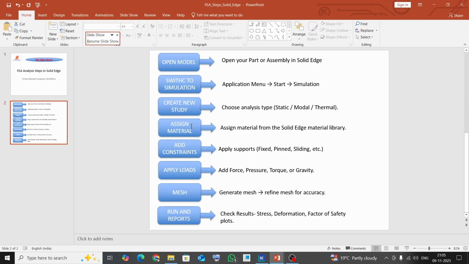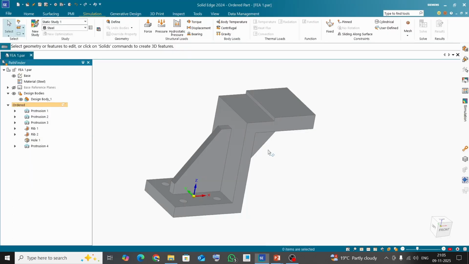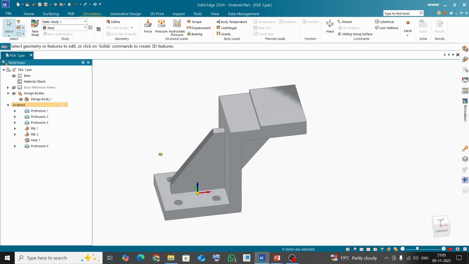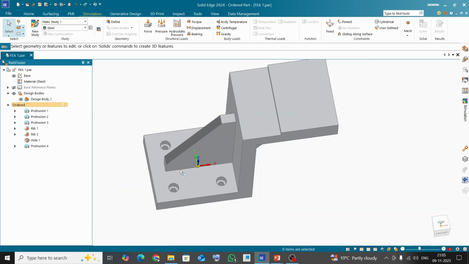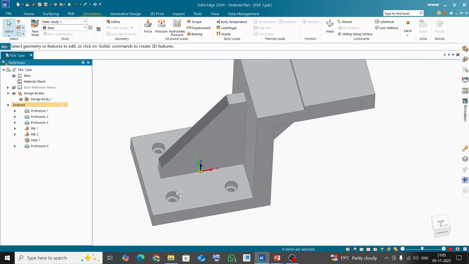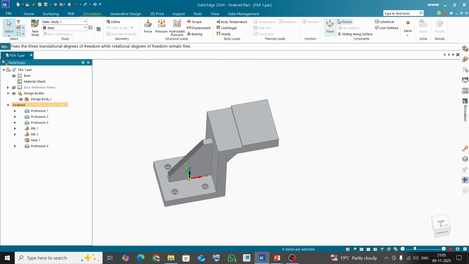We are here now, assign material, add constraints like fixed. Which portion is fixed in this CAD? So this bracket will be mounted with the help of these bolts. So we will apply fixed on this bolt portion. So this is the area for constraints.